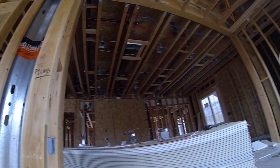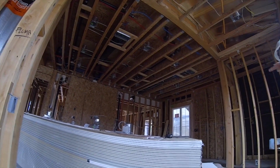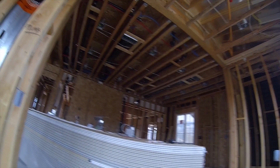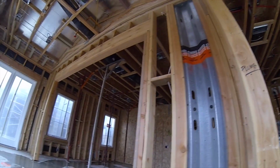Wait, I'm kind of confused. The kitchen's this side? Which side is it? Yeah, it's opposite from the model. The model was a reverse. You got the standard floor plan.